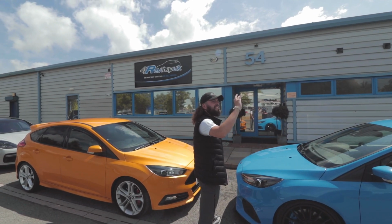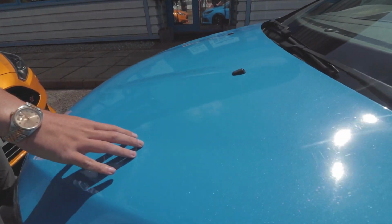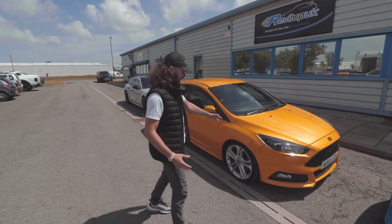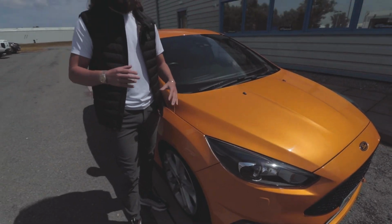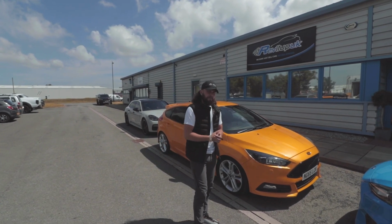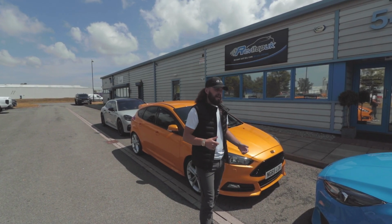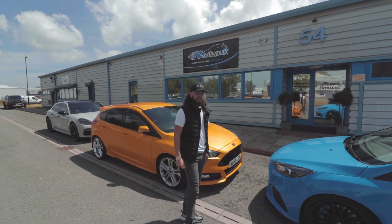Obviously the colour, if you can pick it up on the camera in the sun, is absolutely stunning. It looks like a flat colour from quite afar, but when you're up close in the sun, it's got a real nice metallic sparkle to it. But coming back to the ST, again, the paint looks stunning in the sun. The initial drive of them both, there wasn't a huge amount in it. This has got plenty enough power, be the perfect everyday car, and it's probably all the car you'd ever need. But if you were pushing on and wanted to be a bit of a hooligan, get the back end out and set some real fast lap times, or keep up with some serious cars on some B roads, that would be the one you'd go for.